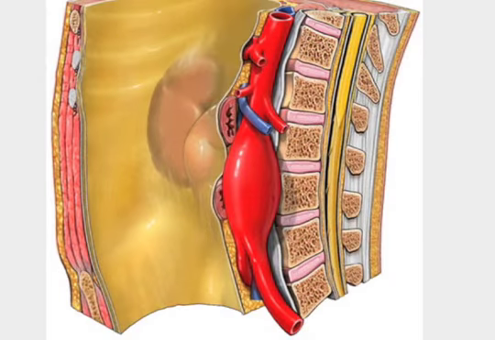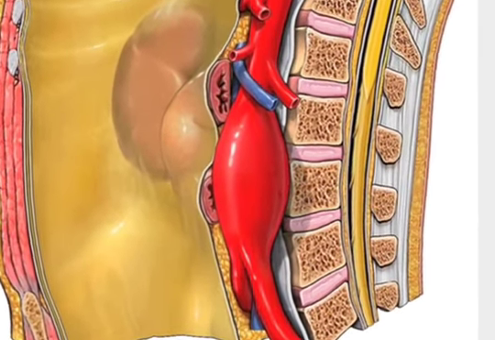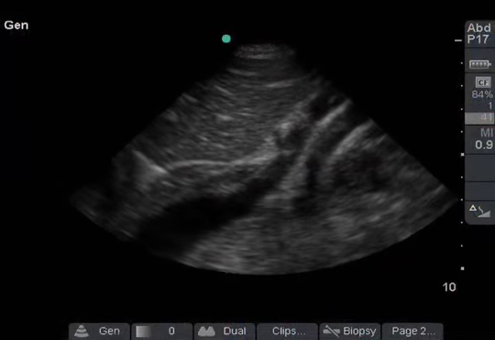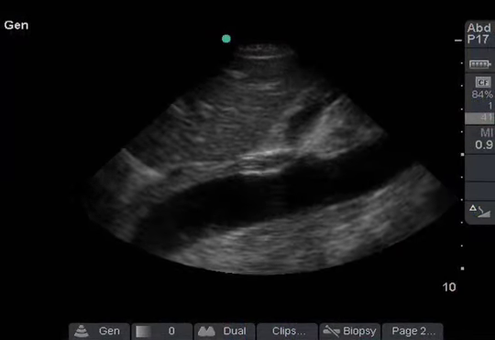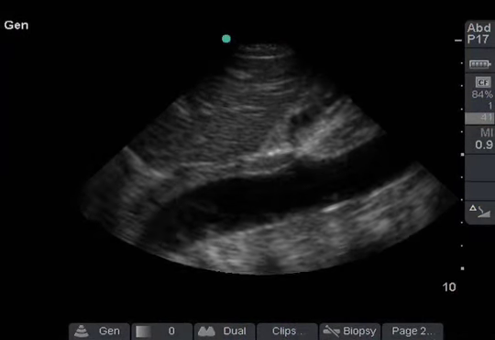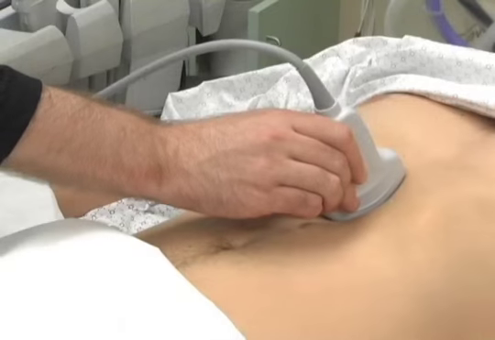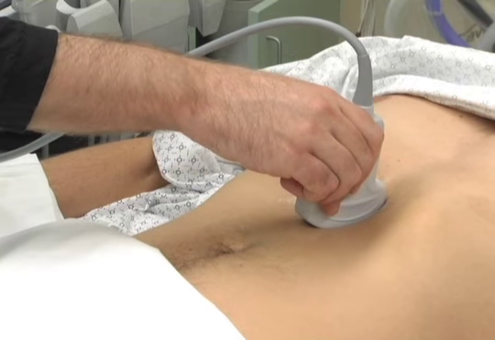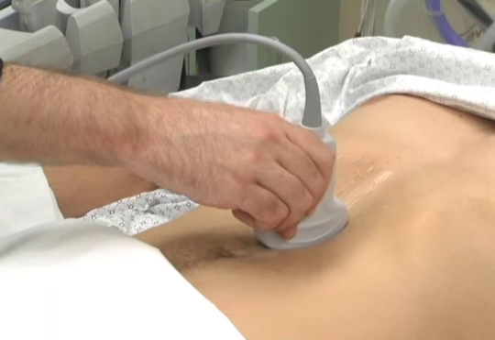Ruptured abdominal aortic aneurysm, abbreviated as AAA, is a life-threatening process with a high likelihood of mortality. Ultrasound is the diagnostic modality of choice in the patient who is too unstable to be safely transported to the CT scanner. In the stable patient as well, ultrasonographic evaluation for AAA is a well-accepted basic application of emergency ultrasound.